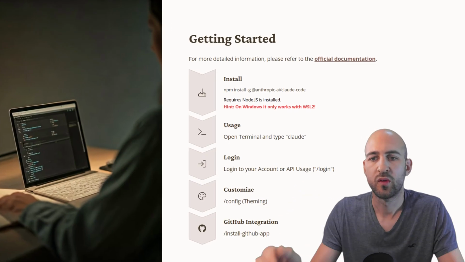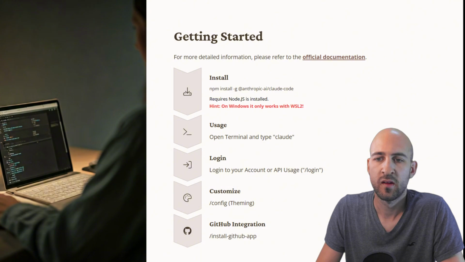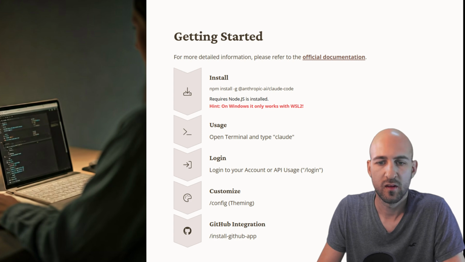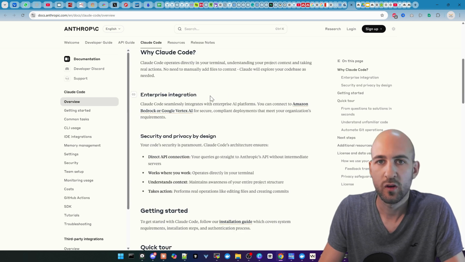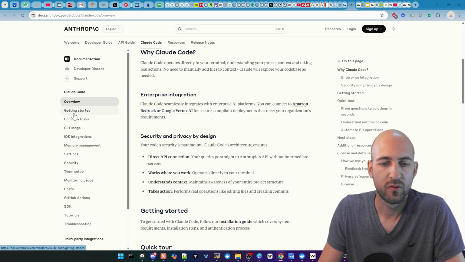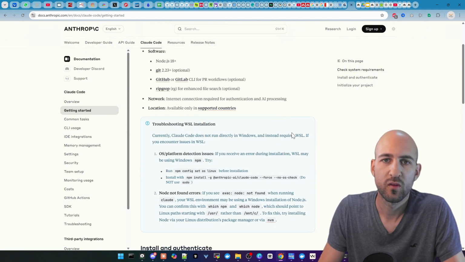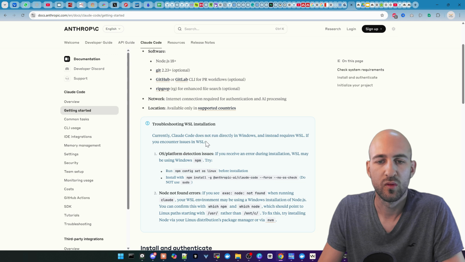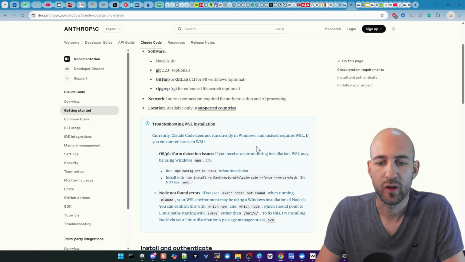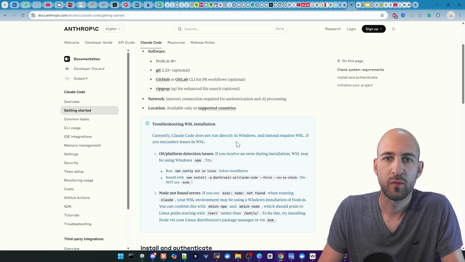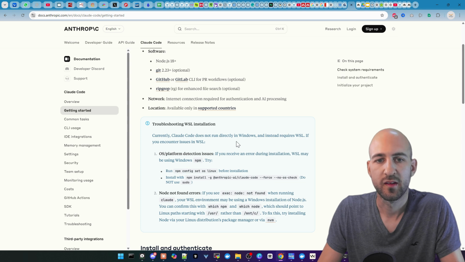I show you how to install it and use it. So as you can see here, I linked the official documentation. You can click it and open it to get to the website. There is a lot of information on how to install it, especially if you are on Windows. Go to Get Started and read carefully how to use it on Windows, because you need WSL to use it. You cannot run it natively on Windows directly. That's not working.